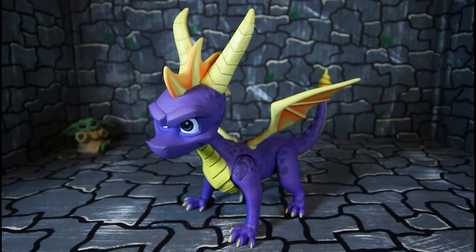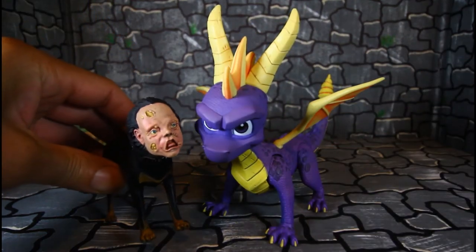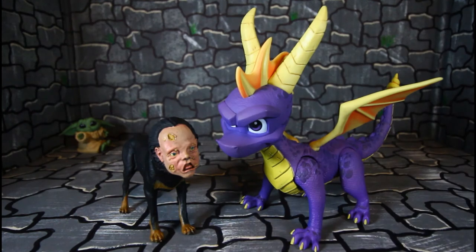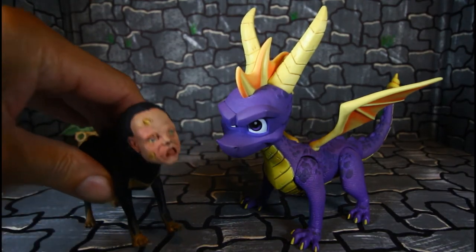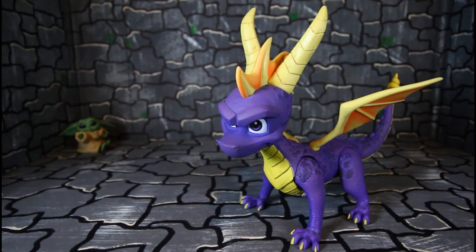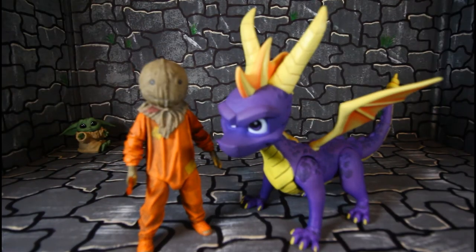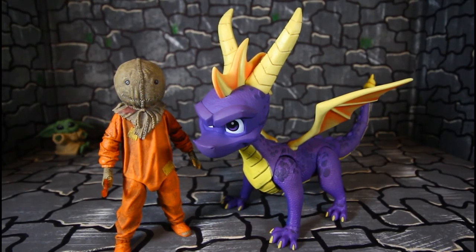Let's do one more comparison. I do have some more four-legged friends. The Neca ugly Rottweiler that goes with Freddy. Remember the baby? He's so ugly, and he's so cute. So he's way bigger than the Rottweiler that goes with Freddy Krueger. Put them beside Neca's Sam I Am. So yeah, pretty cool. Like him a lot.